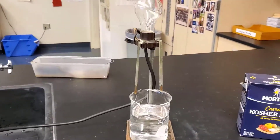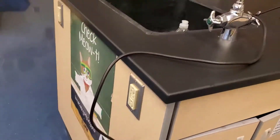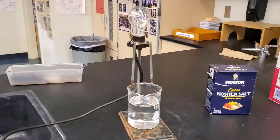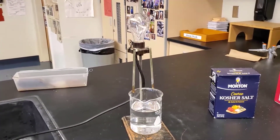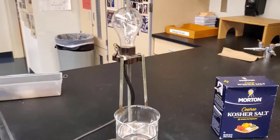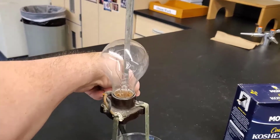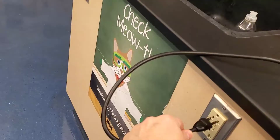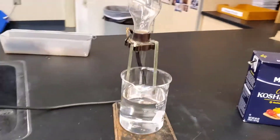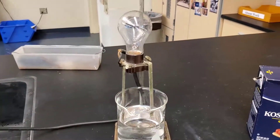We've got a couple of electrodes, there's some water there, and then I'm going to plug it in. A lot of people believe that water conducts electricity, so let me show you that that's not the case. First thing I've got to do is lower this into the water. And then I'm going to plug it in. The light bulb is not on, which means there's no conduction between the two electrodes.